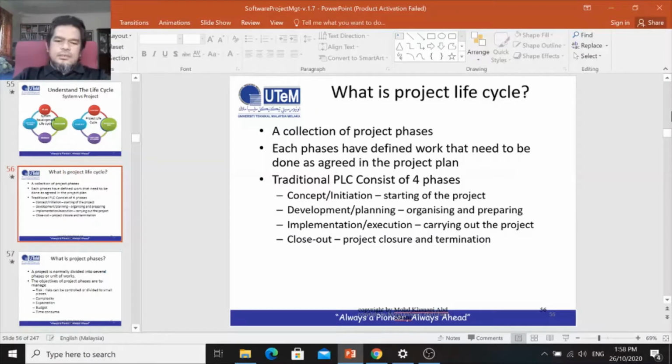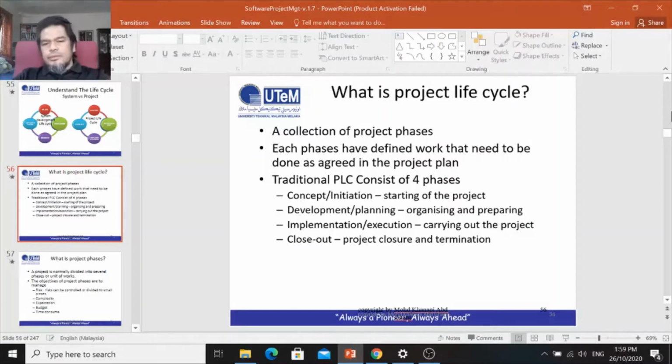In some projects, you will define what to be delivered in the planning stage, what to be delivered in the analysis phase, what to be delivered in the design phase. For example, in the design phase, you need to deliver the SDD. In the analysis phase, you need to deliver the SRS. In the planning stage, you need to deliver the SDP. Yeah. So this is the plan and the development of the project during this phase.